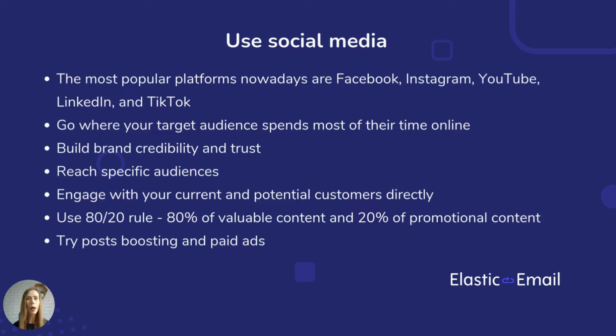And you may ask, why use social media anyway? Well, simply because it helps you build your brand credibility and trust. It helps you reach specific audiences. You can also benefit from user engagement as a form of social proof. You can contact your audience directly, and the other way around, your audience can contact you directly. So it's a great way to connect with your audience and to promote your business.